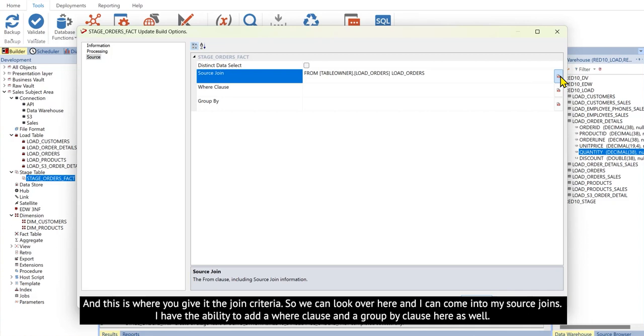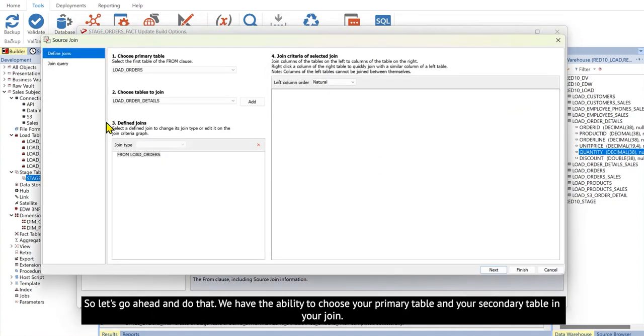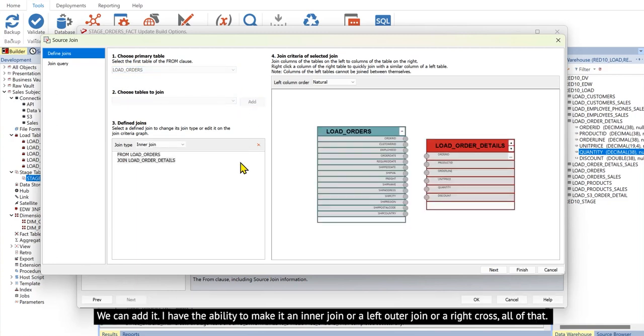I have the ability to add a where clause and a group by clause here as well. We have the ability to choose your primary table and your secondary table in your join. We can add it. I have the ability to make it an inner join or a left outer join or a right cross, all of that.